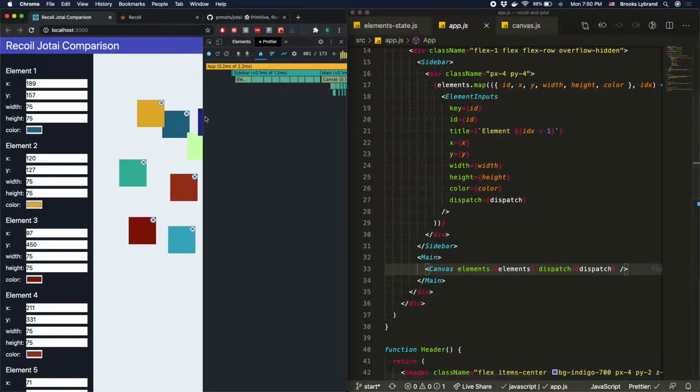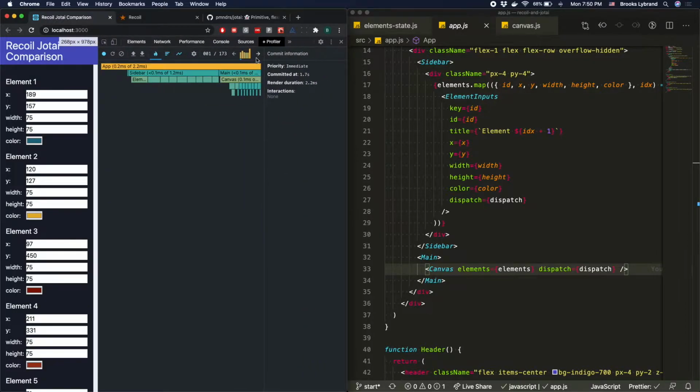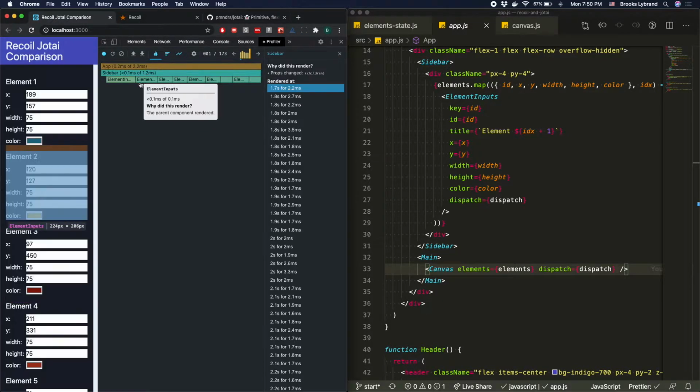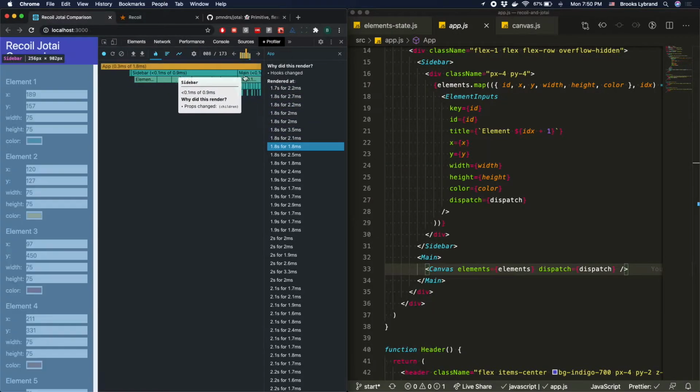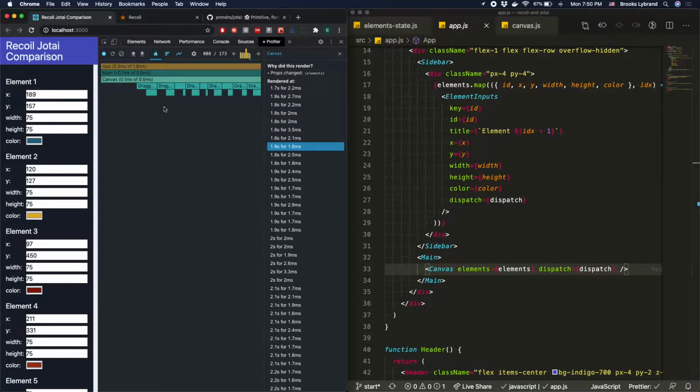And then I'm going to go ahead and look at this, pull it out, and it made what's called a flame graph. Basically, it's showing that there are 173 different renders, which is because every single time I move that, I was updating state. So that's not a big deal. But what is interesting is the sidebar. Every single one of these elements renders on every single commit, basically. Same with the canvas. Every single draggable and every single close button is recreated every single time.